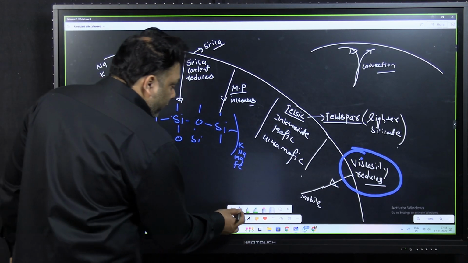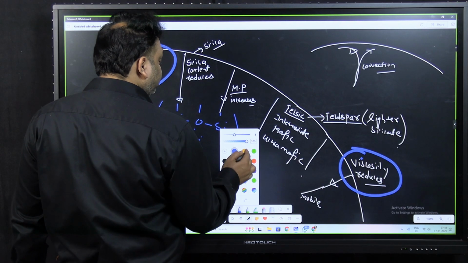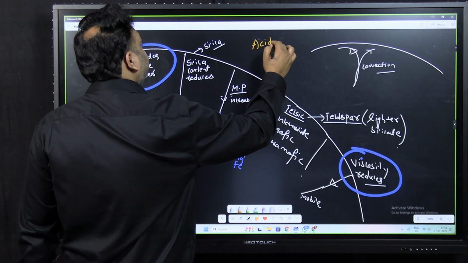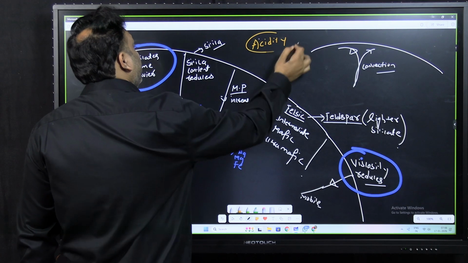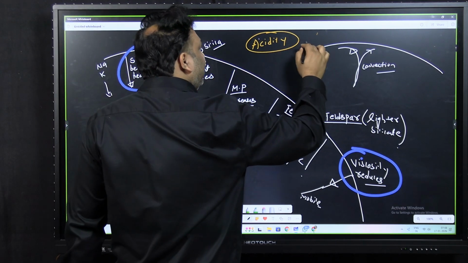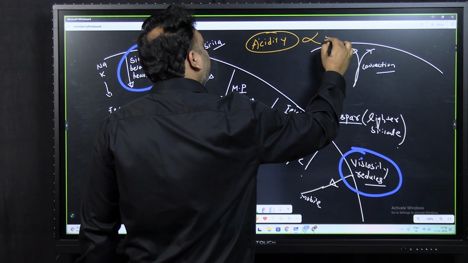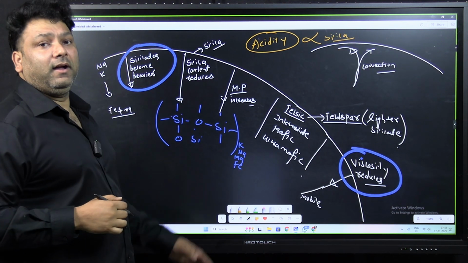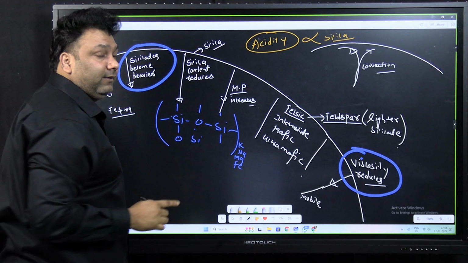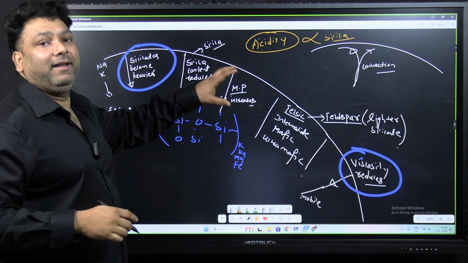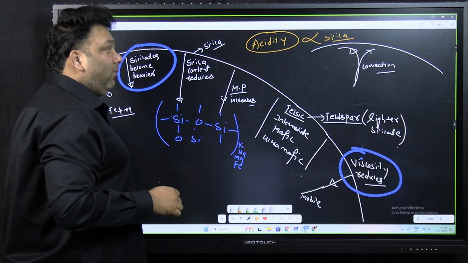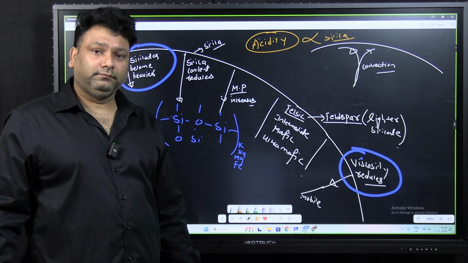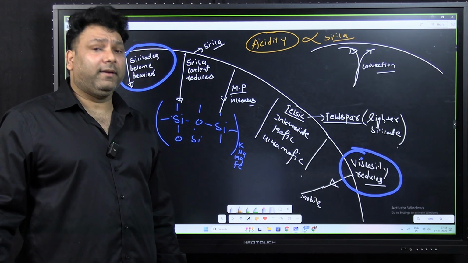And there is one more point here which is important, acidity. And acidity is directly proportional to the silica content. More is the silica, more acidic it is. Less is the silica, less acidic it is. Now what is the relevance? Of course, आपने पूरा ये chemistry पढ़ लिया. But what is the relevance?